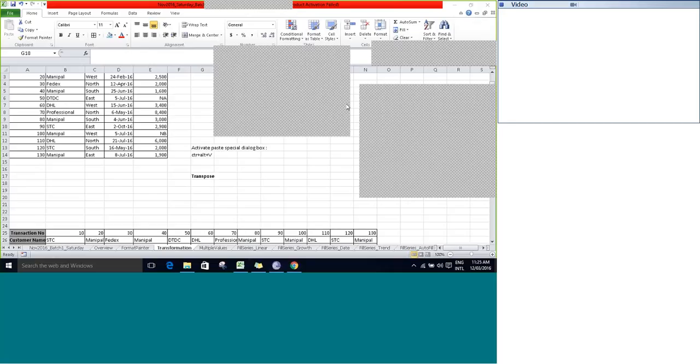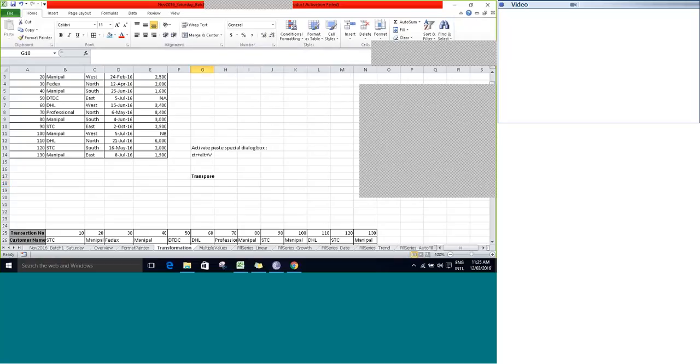I'm just reading the queries here. Single click one cell, double click multiple cells. Yes, it is correct, Jay Krishnan. Asmita, do you want to repeat the same concept of transpose once again? Okay, fine.